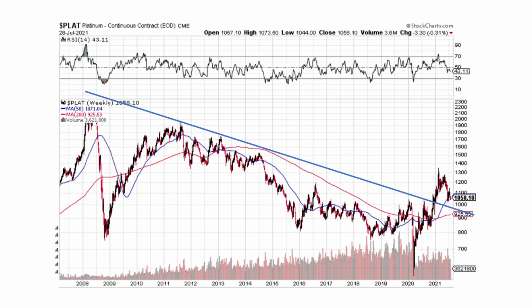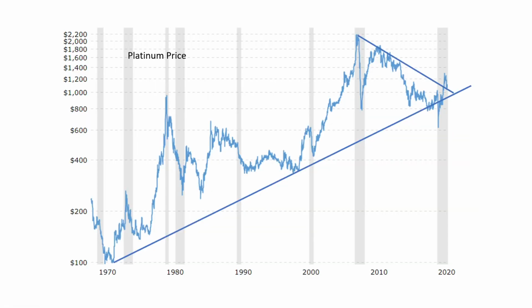Here's the platinum price zoomed in. We've got this downtrend line that broke to the upside, and we're pulling back to do a retest. I think this is primed to move to the upside at some point very shortly. On a bigger-term view, we were just zoomed in on this area over here. We're in a big old uptrend. We came back and tested the uptrend line here. We broke out of this pattern, and we're probably going to move on higher, quite substantially, very soon.